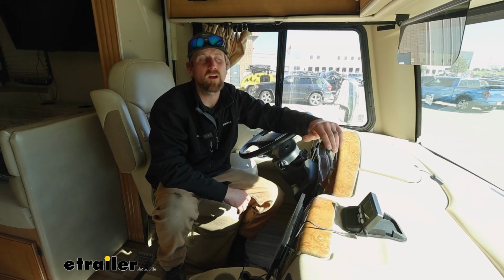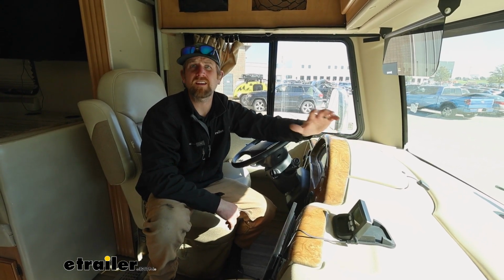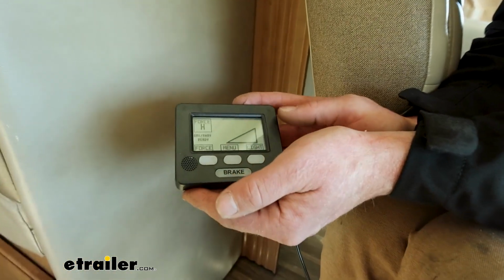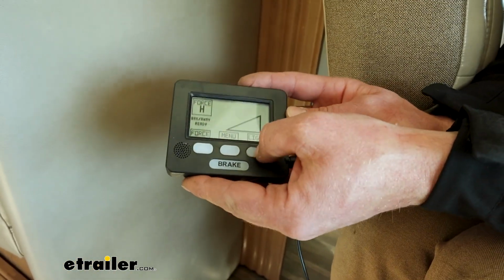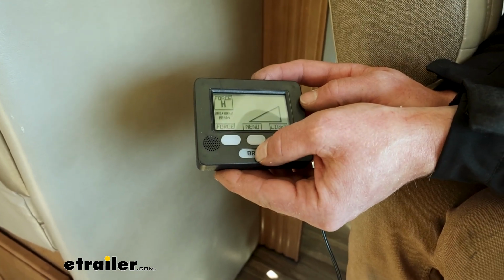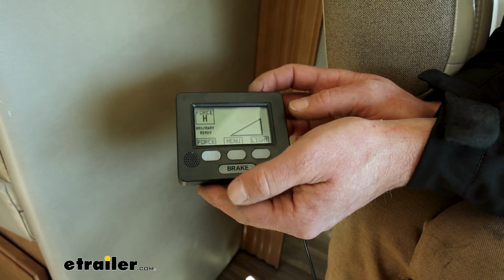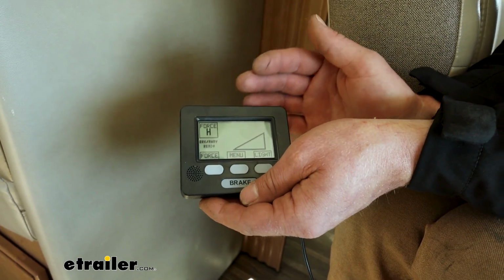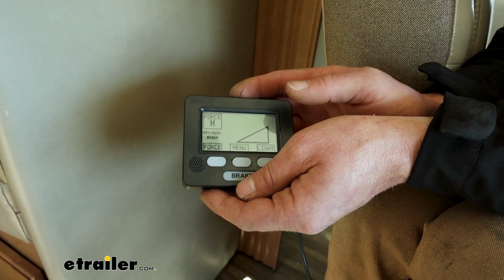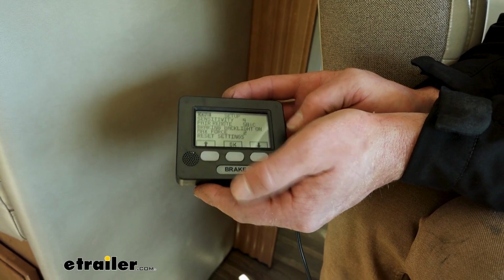The Patriot is going to come with a monitor that goes on the dash of your motorhome that'll allow you to make some adjustments and kind of keep an eye on things whenever you're flat towing down the road. Here's a better look at the monitor. It's pretty user friendly. There's a little light on it there, makes visibility easier. You can actually apply the brake from in here just on the towed vehicle by hitting the big brake button, and you can use that in the event of a sway situation or something like that. If you're needing to kind of slow the car down a little bit, get it trailing behind the coach again, that's what you would do. And there's just some basic settings and things like that.